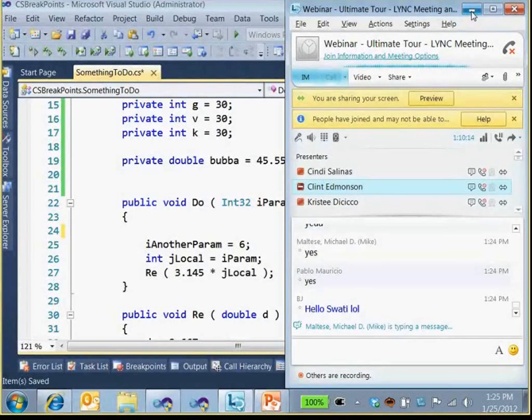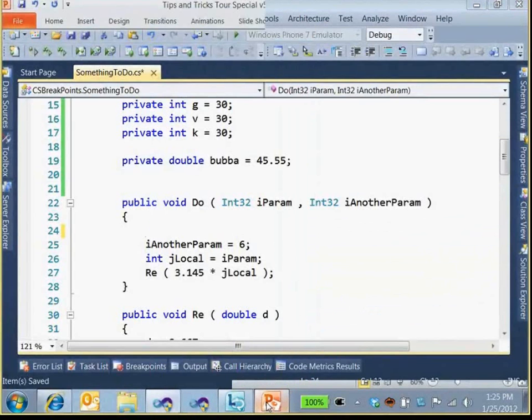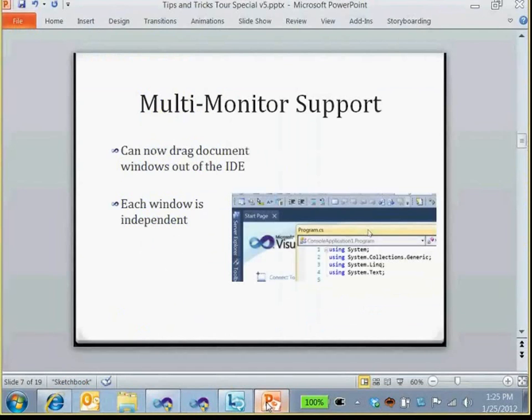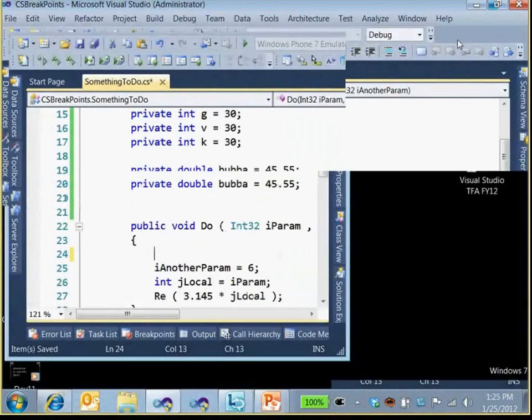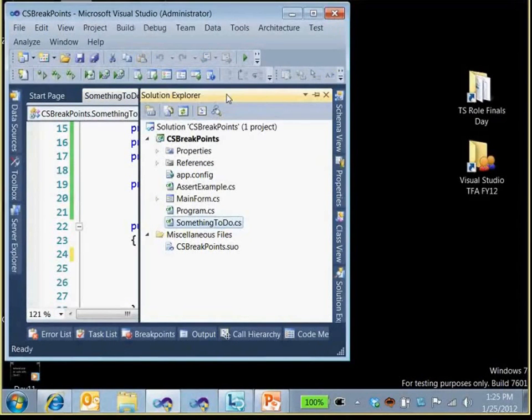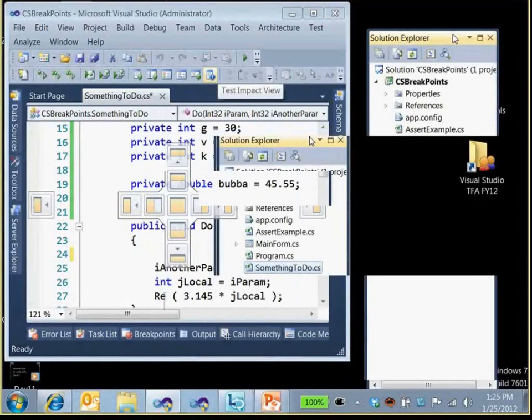Very cool. All right, so what else do we have for you today? Well, we've got multi-monitor support. And this is one of the main reasons I think people get Visual Studio 2010, for the multi-monitor support. It's a real simple concept. In the old days, regardless of version of Visual Studio, you've been able to take tool windows like Solution Explorer, rip them outside the IDE, and stick them on another monitor, right?